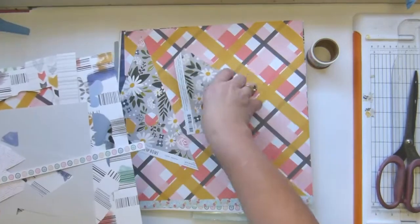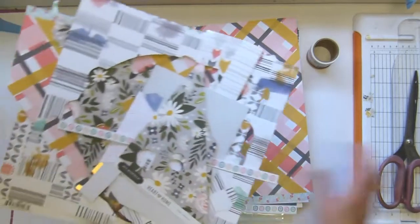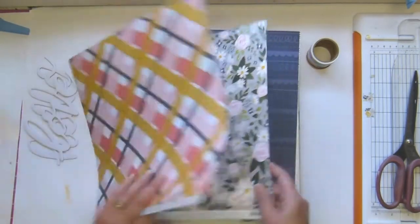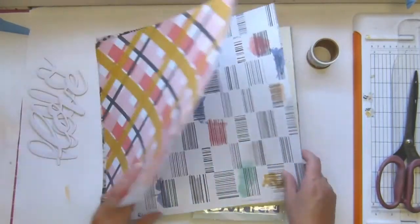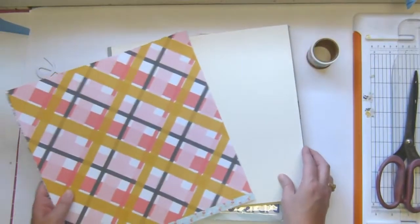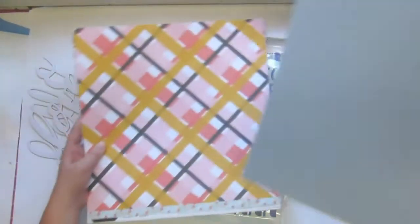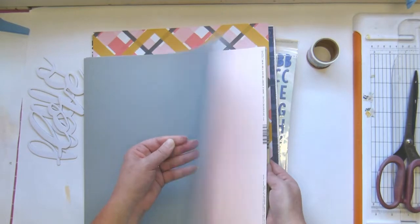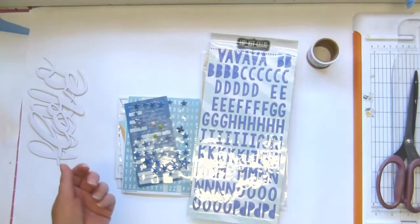I tend to keep full 12 by 12s that I haven't used. Okay, so those are all the offcuts, and then full 12 by 12s. I've got 1, 2, 3, 4, 5, 6. That's not too bad. And then, of course, I still have some of the watercolour paper that came in the colour add-on. And cardstock. I always end up with lots of cardstock left over because I don't use too much of that. So all of that can go into my stash for another time.